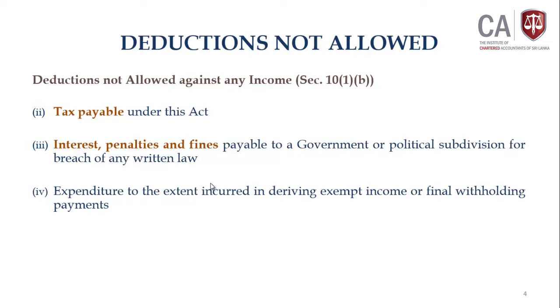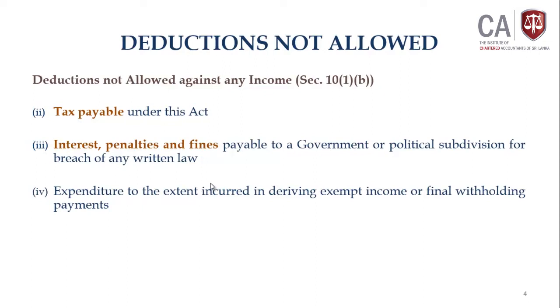Similarly, the final withholding payment. The final withholding payment is also taxable not as part of taxable income but as a separate component, no. The final withholding payment also should be removed in calculating the income source, in each and every source of income that we discussed last day. Since the final withholding payment is not going to be a part of the income source, if expenses are incurred in relation to that, those expenses should be disallowable.